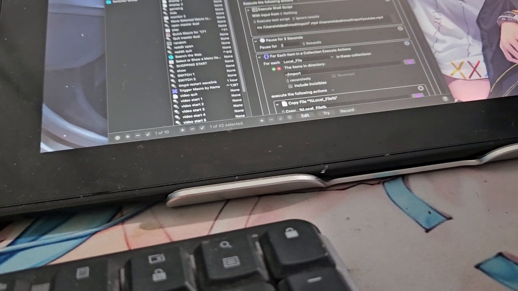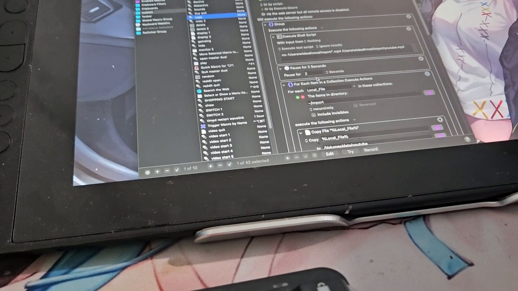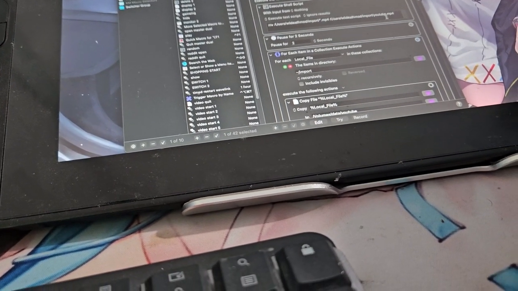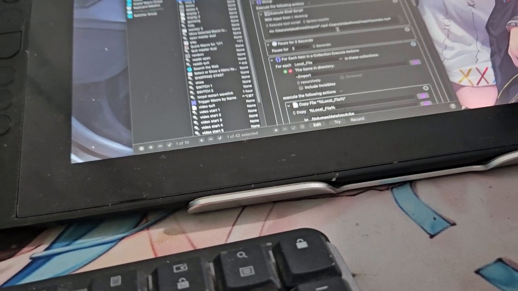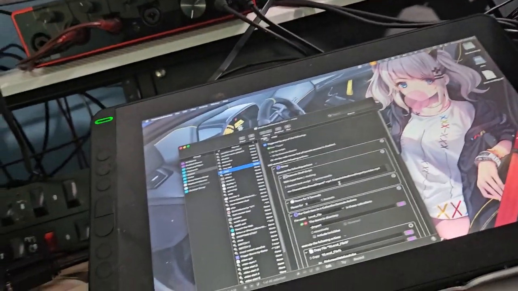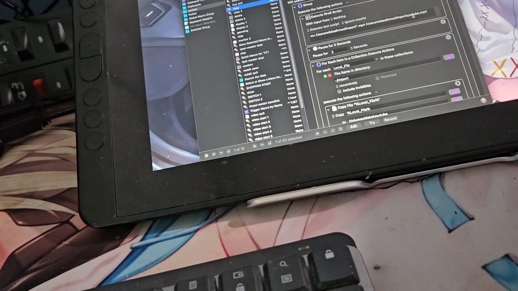Copy 1 and 2, pretty much the same. It does a move command to imports to YouTube. So it renames all the MP4 files in there to YouTube.